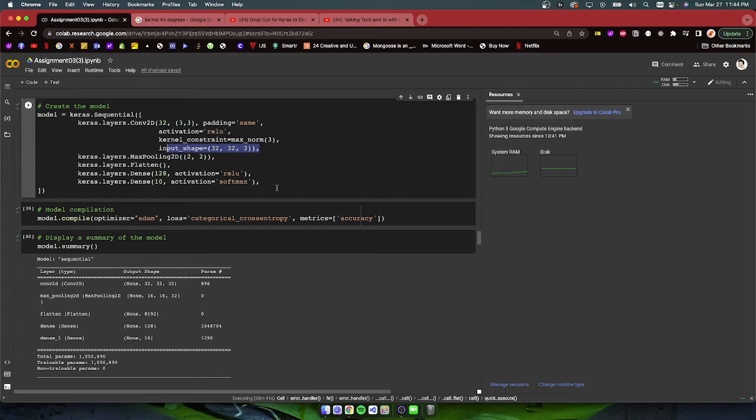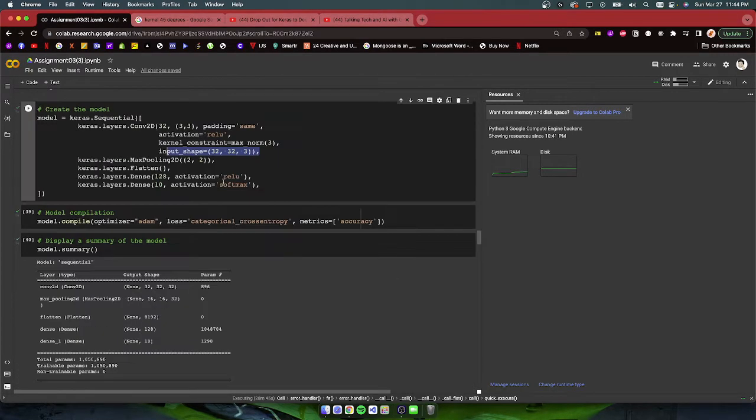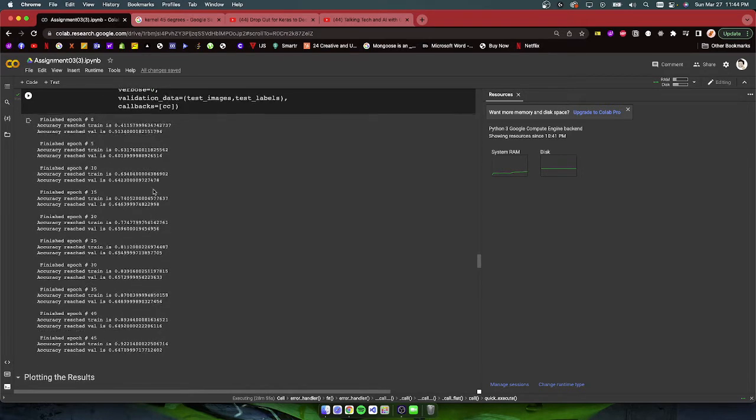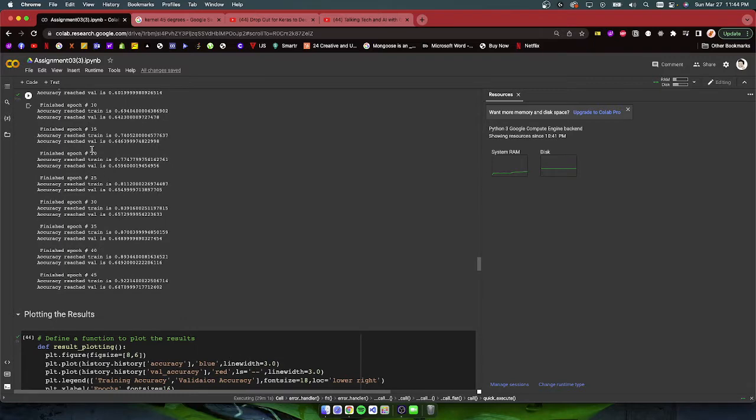So it's going to learn and understand what the images are, and what the accuracy is when we provide this many layers. It's around 65%, 64%, staying around an average of 64. As you can see, the average is 64. Here, this is the average accuracy we reached while training. The validation accuracy is around 64.